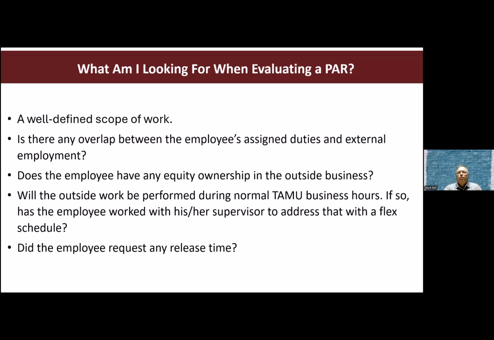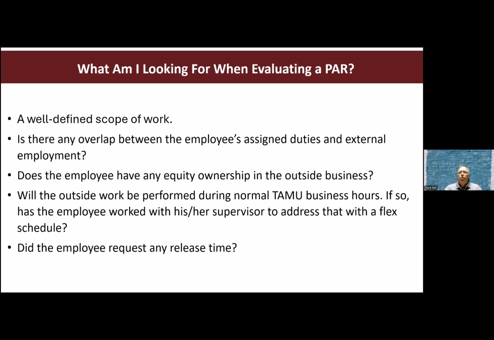Let me back up. When you submit a PAR, the first person to receive it is going to be your immediate supervisor. So again, hopefully you've had a conversation with him or her and you've discussed this. Once your supervisor signs off, then it goes to several other people. It goes to what they call a department head level supervisor. If you're in a staff title, it would come to me in HR. If you're in a faculty title, it would go to Kelly Drake. And as Tracy said, it might go to export control if you're working with a foreign entity.